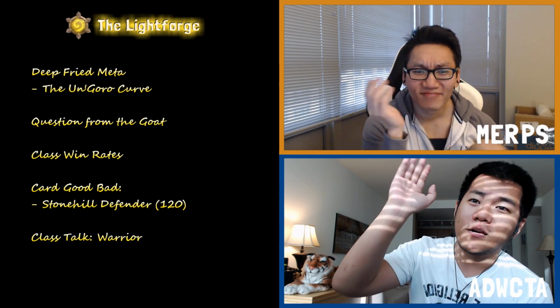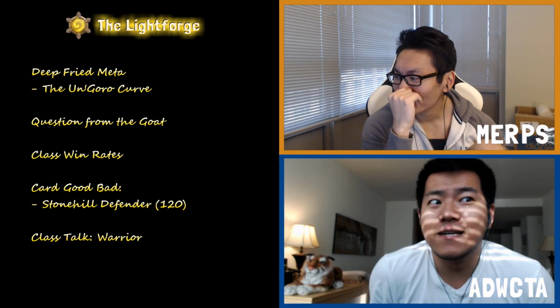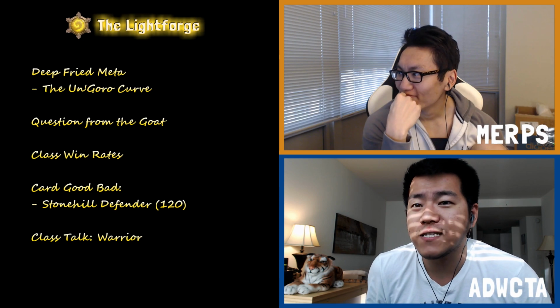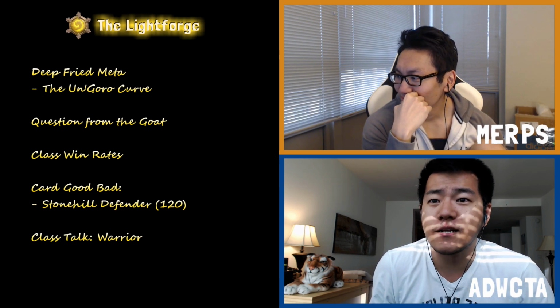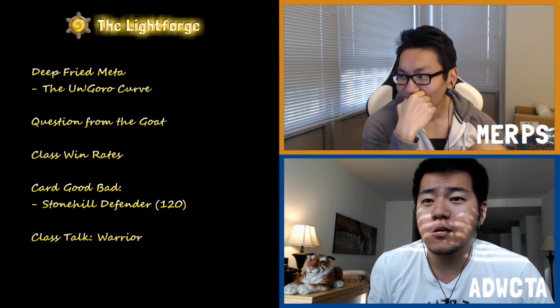Anyway, the Tortollan Forager is the Druid 2-drop. That is also not really a 2, right? Like, it doesn't matter how well it fits on the curve. You don't lose anything for having it in your deck. Your deck is the same size, right? It's like a Loot Hoarder. So you have some cards like that.